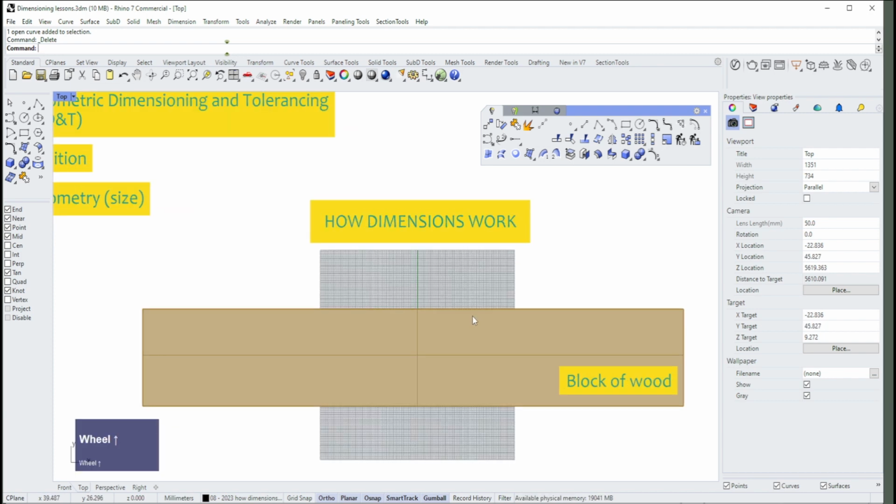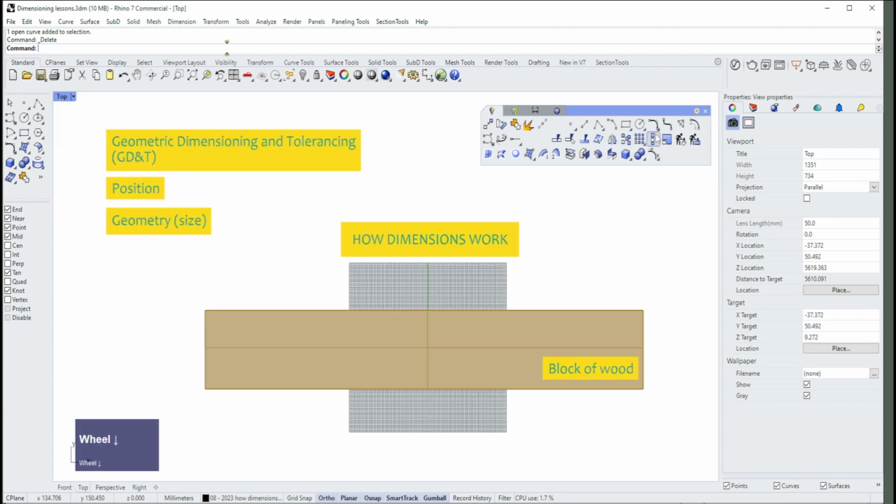So it gets a little bit more complicated now because now we want to put some holes in this item. So let's give this a radius of, say, 6 or so, maybe a bit bigger, 8, 9, 10, just so that it's visible. And we want to put 2 holes in here because we want to fix this to the wall. And we want it to be centered around this object.